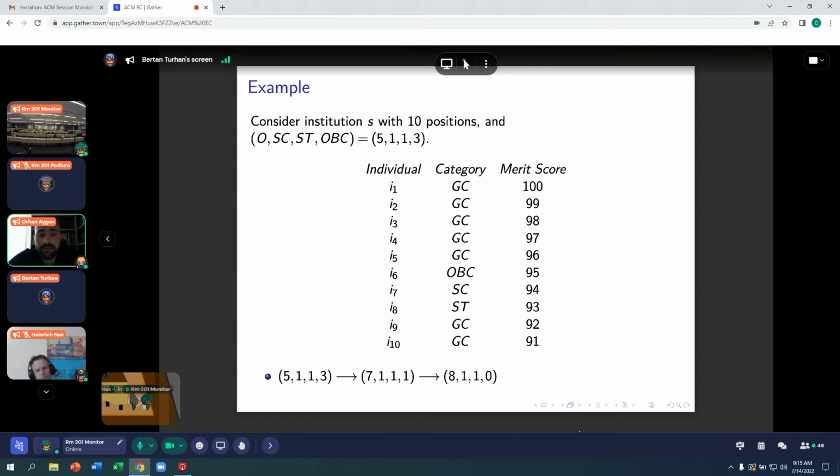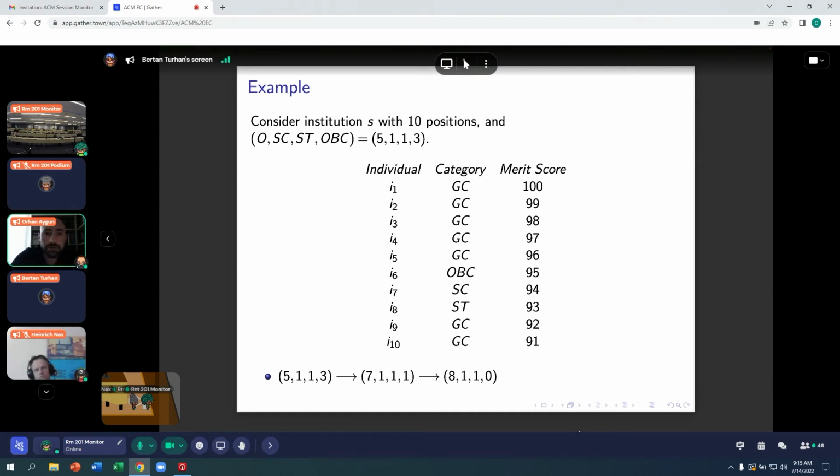And we have 3 available seats for OBC, but we have only 1 OBC student, and that student gets that 1 seat, and 2 seats remain empty. In the first iteration, those two unfilled seats are added to open category positions. And as you see, the OBC student is the sixth best student, so in the first iteration that student will receive an open category seat.